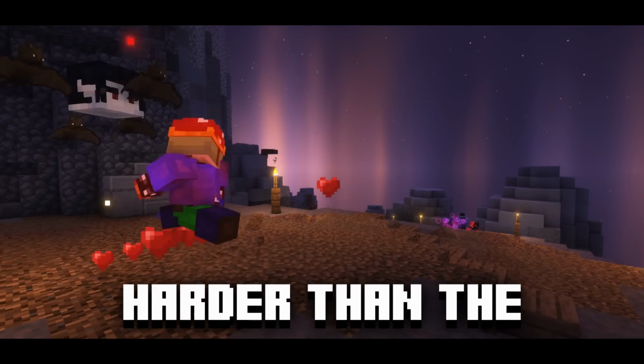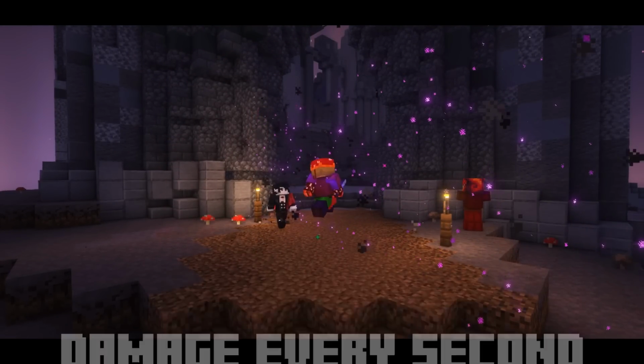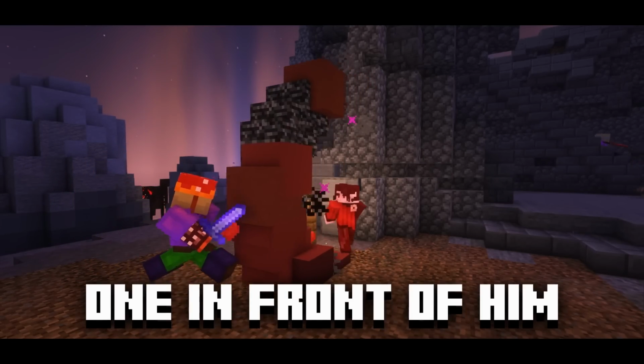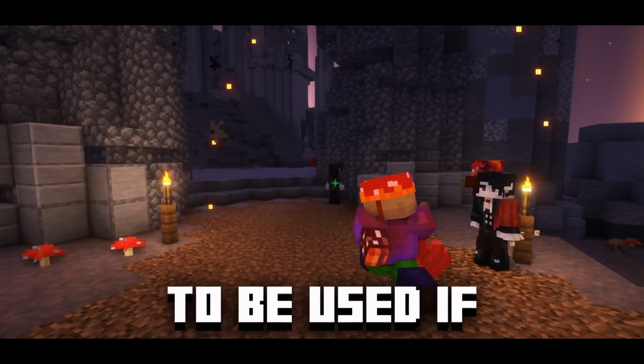This tier is much harder than the first tier, adding 2 new abilities that can be pretty challenging. Tier 2s deal 1 heart of damage every second as opposed to half a heart, and now also have the twin claws ability. When the boss uses his attack, he shoots 2 claws, one in front of him and one behind. If you get hit by one of them, you take 3 hearts of damage. You'll know the attack is about to be used if you hear this.